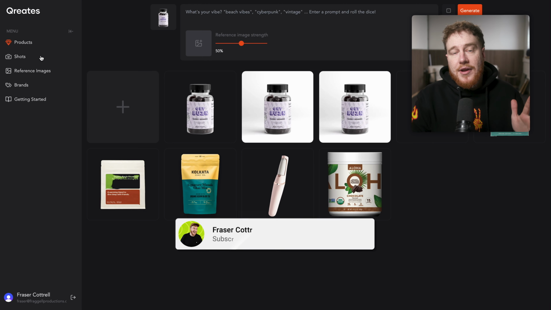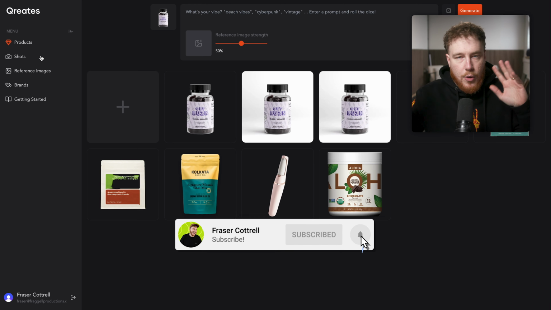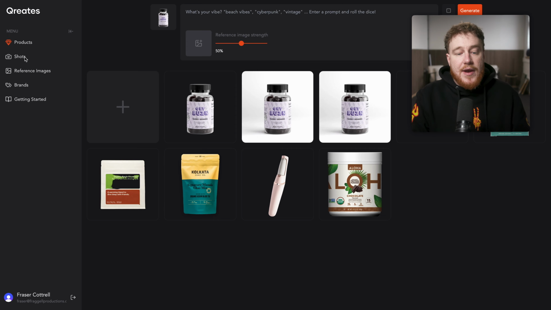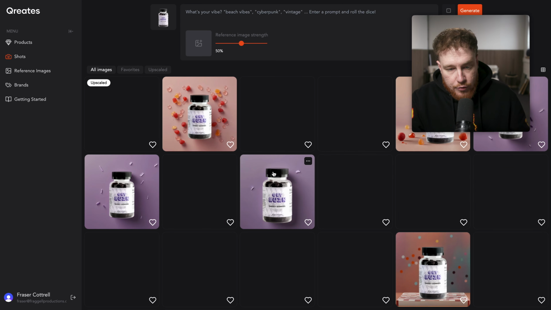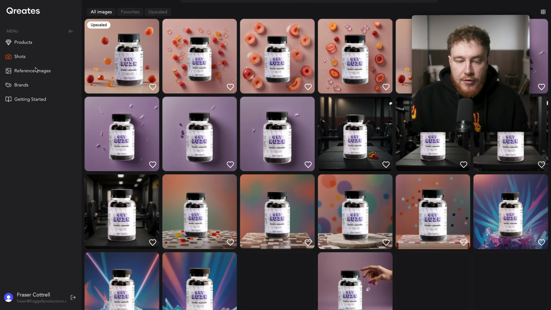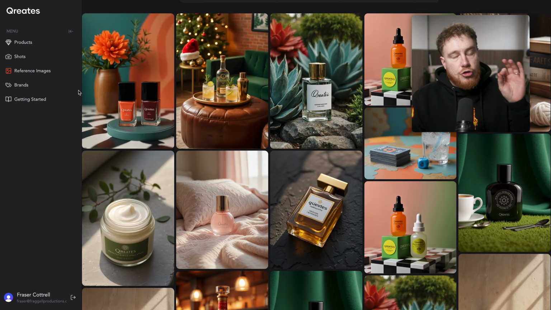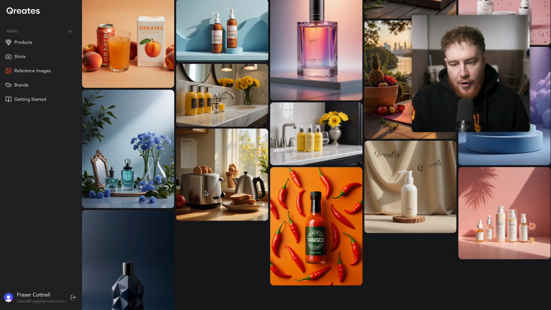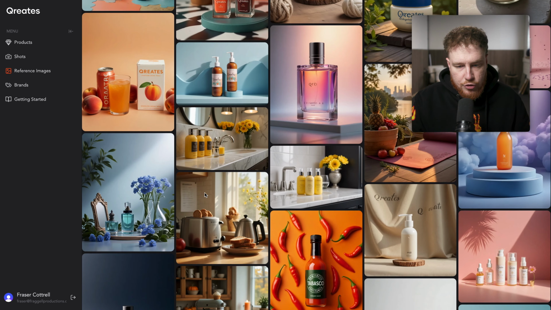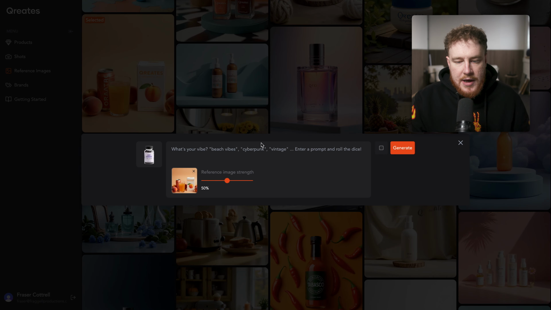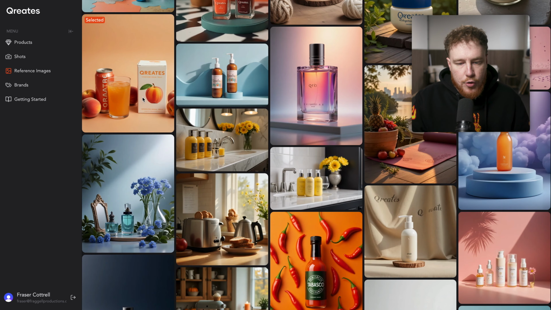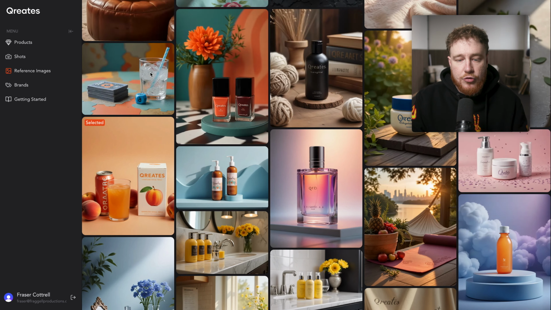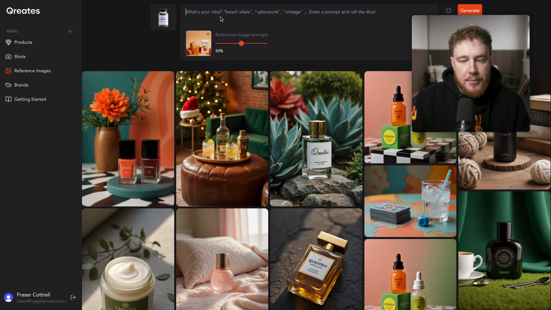Once you've uploaded that, it will render it, it will do all the AI magic stuff, and then it will give you the ability to basically scroll through all of their reference images, and then you can choose one of those reference images and write a prompt around it. There's a real variety here of different stuff that you can choose. I'm going to choose this peachy fruit one, because I like the vibe. I'm just going to click on that, and then simply write a prompt here.